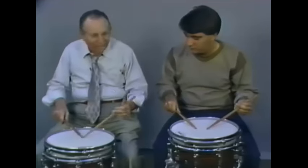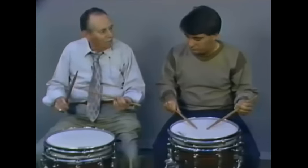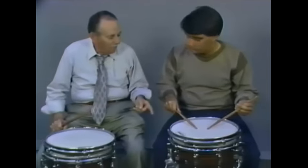It looks easy. But you're going to have to practice it so much that you can turn your eyes away and feel the stick going down. And every time you play four notes, what do you do? Put your foot down. You never practice without putting your foot down.